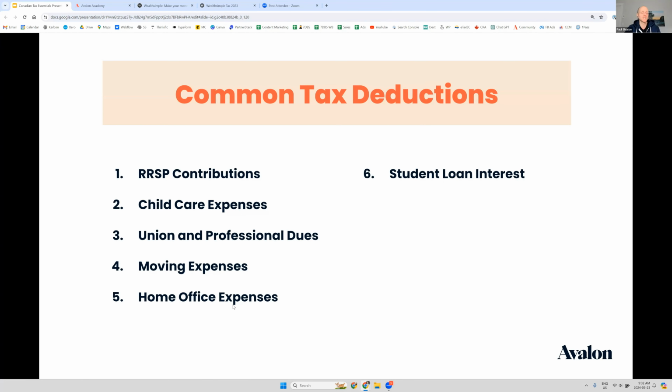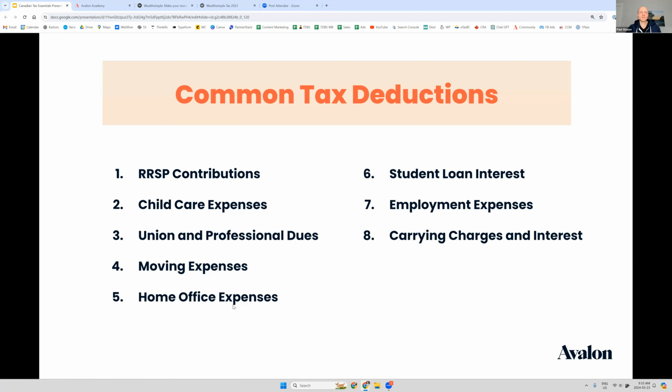Student loan interest is a common one too. If you pay student loans, you'll get a form. This is government student loans. Every year they'll send you a form that tells you how much student loan interest you've paid. So if you do have that, make sure you grab that and deduct it because every little bit helps. Employment expenses. Similar to home office, sometimes you're required to maybe use your car or your cell phone for your employment. There are typically times when you can deduct employment expenses from your income.